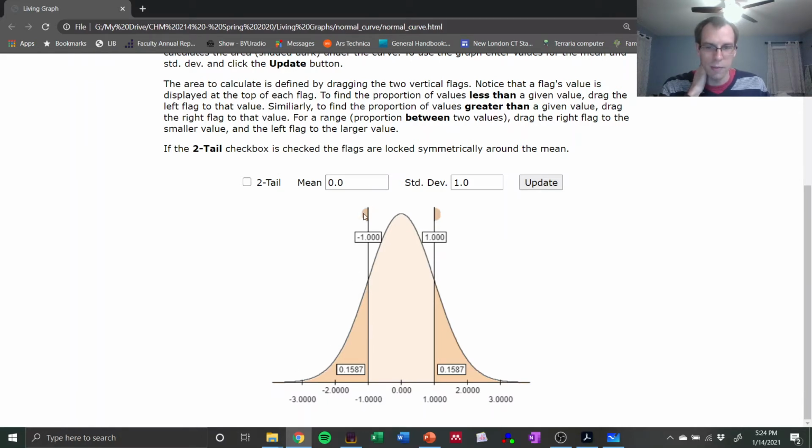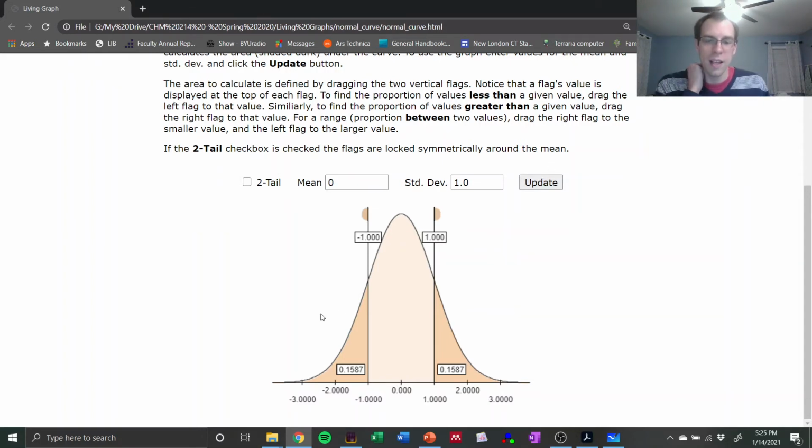From here we can adjust this, and this is where our standard deviation is equal to 1, and our mean is equal to 0. We can change this. Really, all it will do is just change the numbers at the bottom here. Say we have a standard deviation of 2.5. So now, our x-axis is changing, but the overall shape of this is not changing because this is still just a Gaussian distribution. Because the x-axis scale is changing, it's kind of hard to see any meaningful change here. We'll keep the deviation at 1 just to make this a little bit easier and put this back to 0.